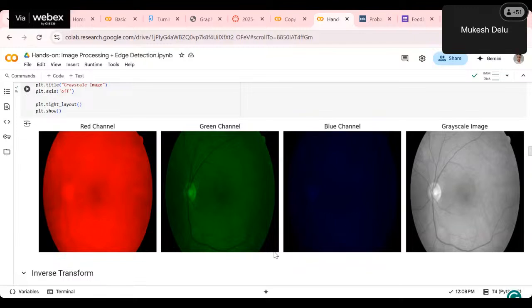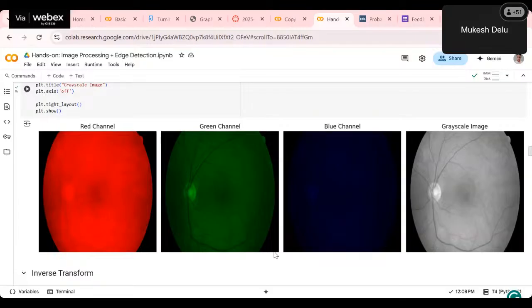If you want to detect the blood vessels of this retinal fundus image, which channel will you use? You can use the grayscale channel, or you can use the green channel. As you can see, in the green channel the vessels are clearly visible. What is the use of the red channel? Say you want to find the region of interest.